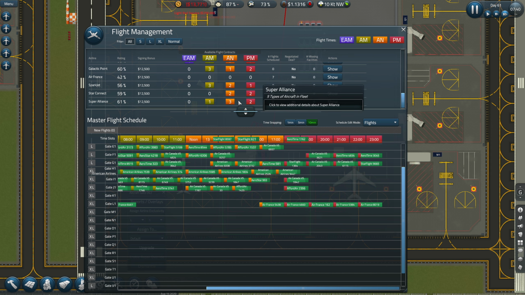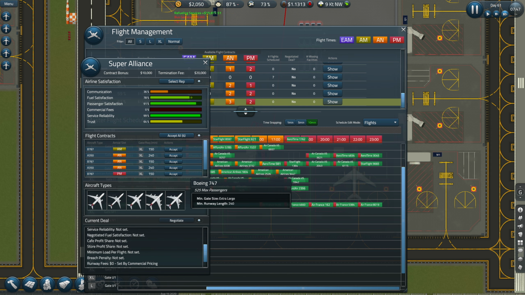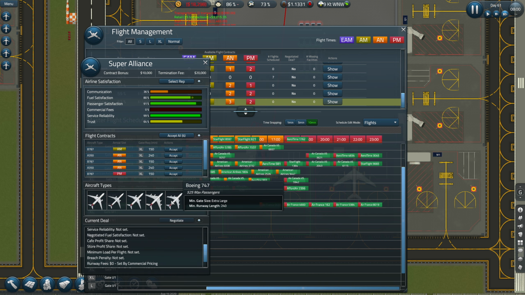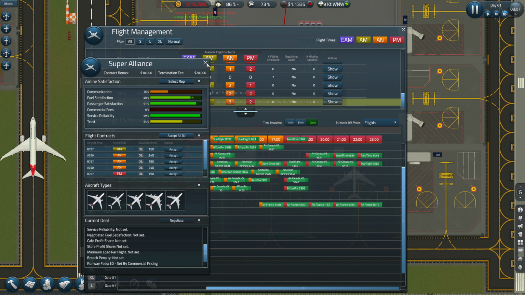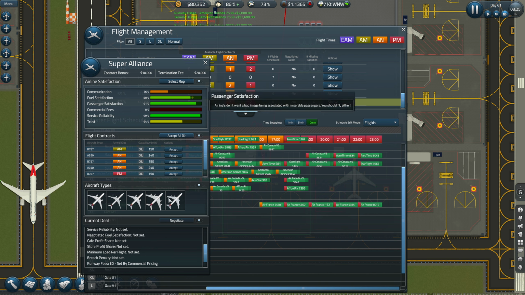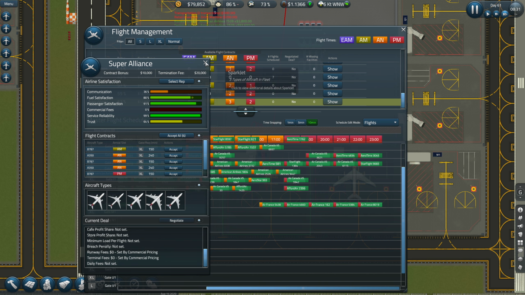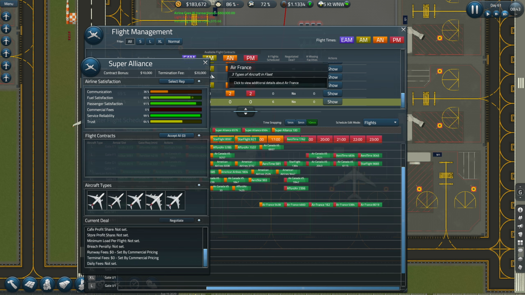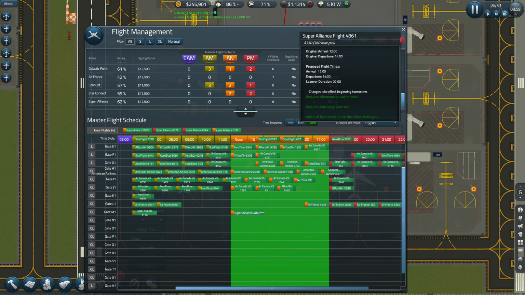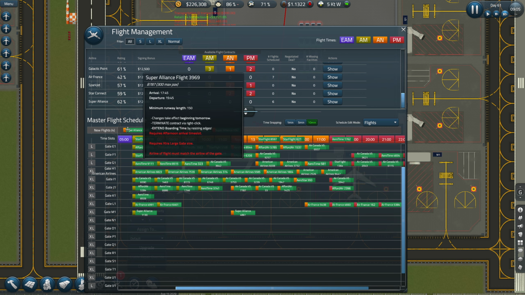Okay, what else? Super Alliance? What the heck is Super Alliance? No idea what Super Alliance is. Is that a 747? That is a 747. I kind of feel like maybe we want to get Super Alliance. Oh, are these all large? Oh, these are all large. Okay, give me Super Alliance then. Okay, Super Alliance can have the next gate. They can have gate M1. Okay, I think I like Super Alliance.